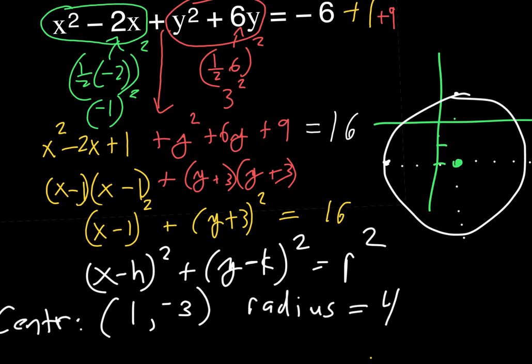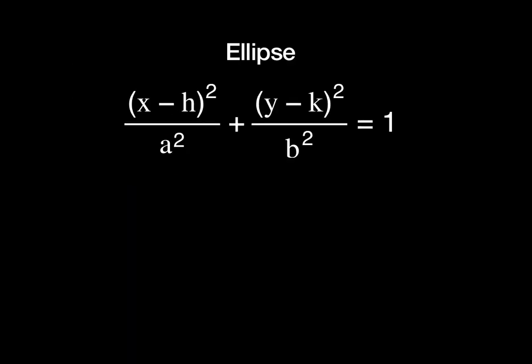So again, procedurally, I know it's a circle because the x is squared and the y is also squared. They're either both positive, which these are, or both negative. And the biggest thing is that the coefficient of the x squared and the coefficient of the y squared are the same number. If they are the same number, then it will be a circle. If they're different numbers, we'll do an ellipse, which is the next slide up. Over. So now an ellipse.